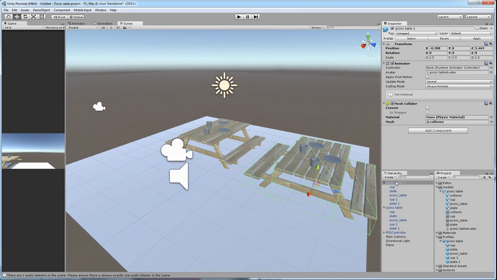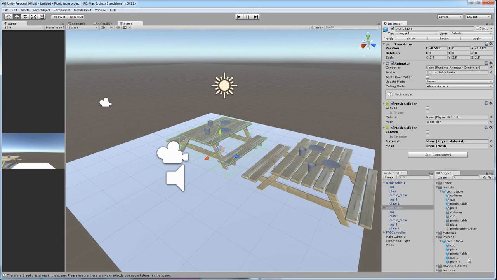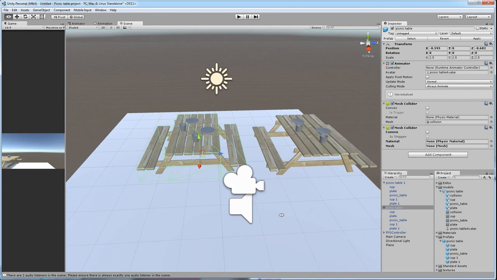And because this is a prefab, this one hasn't updated yet until you click this one as apply, and it'll update the other one now. So now they both have collision because you applied this prefab, which updates the original one in the project, to apply to everything. You may not always want to click apply, you may just want to do something to this original prefab. But in this case, we now have collision.